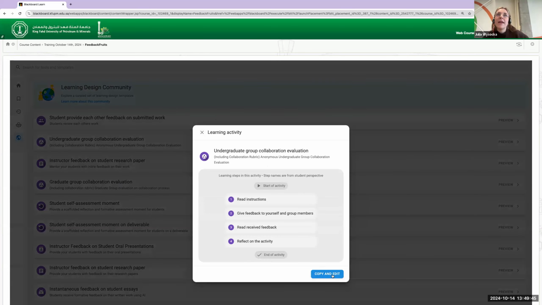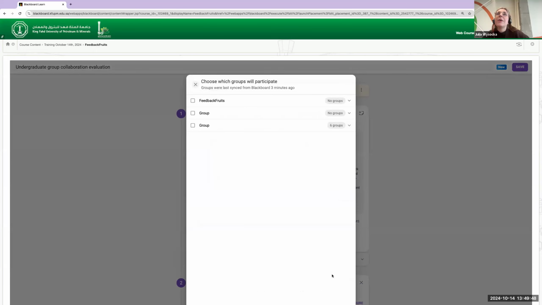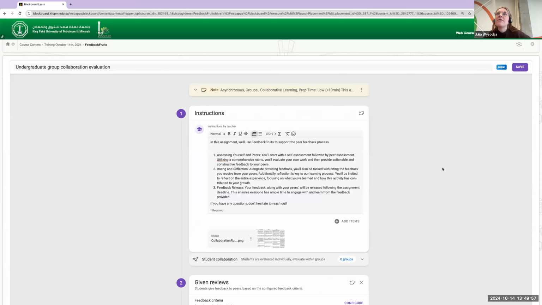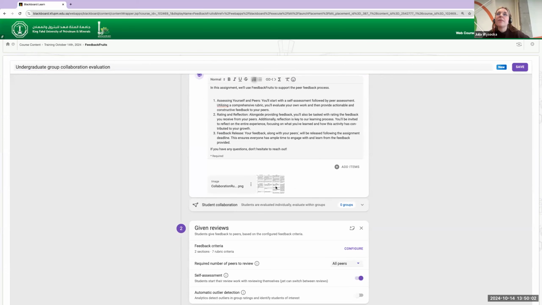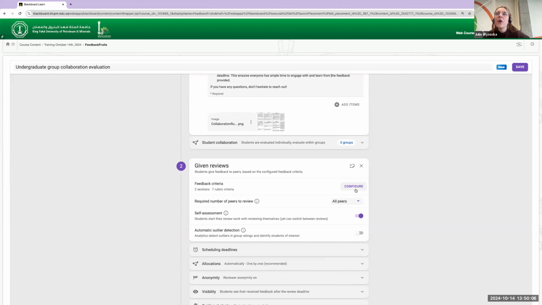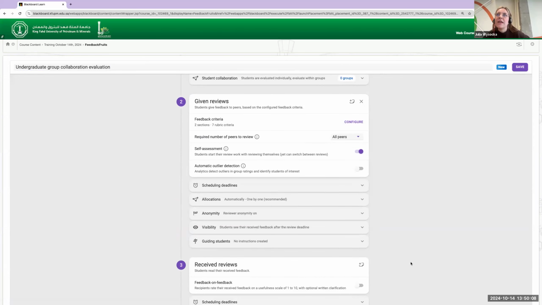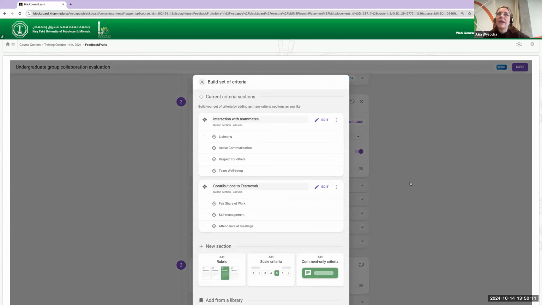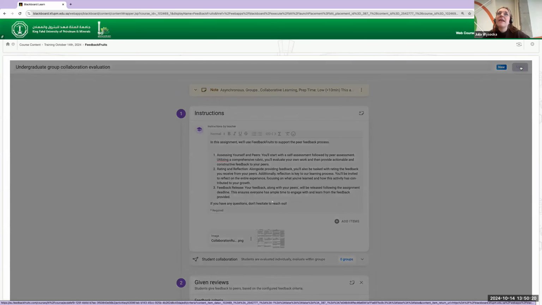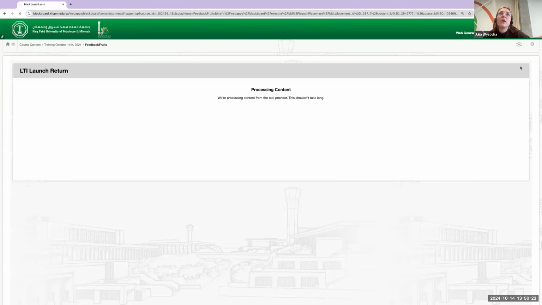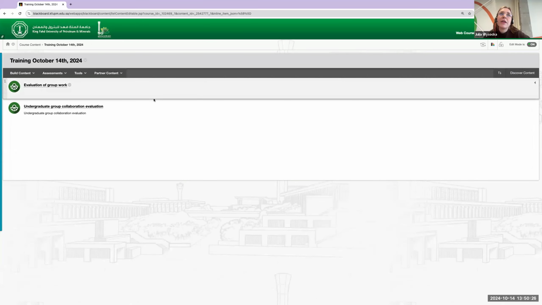After this, I can click copy and edit, and it will open a panel where I can choose my groups. If you don't have your defined groups, you can simply skip that and navigate to the activity that already has a defined title, instructions, added rubrics, configured criteria, and all additional settings. You'll be then able to modify this assignment as you want. Maybe you want to delete some of the rubrics or modify them. After this, you can simply save this activity and it's going to appear at the bottom of your screen in the course folder right here.